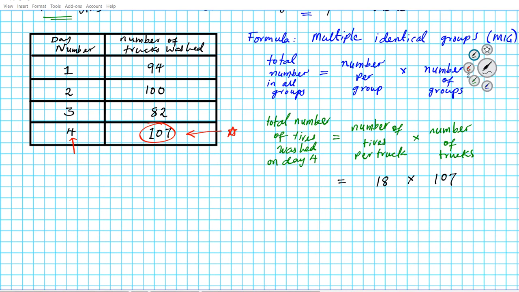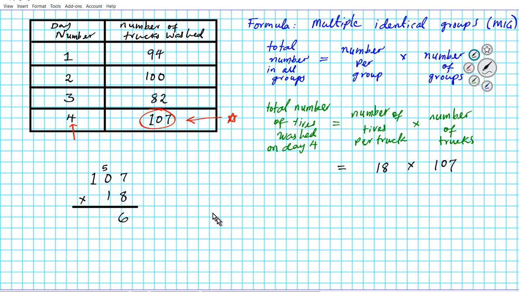All right, so let's do it. So you notice the middle digit of our multiplier is a 0. So hopefully we can apply the skills that we covered in the previous examples in solving this problem. All right. So using the standard multiplication algorithm or the stack method, we're going to proceed with the multiplication. 8 times 7 is 56. Put a 6 there, carry over the 5. 8 times 0 is 0, but guess what? We carried over a 5, so we're going to combine the 5 with that 0, which is just 5.